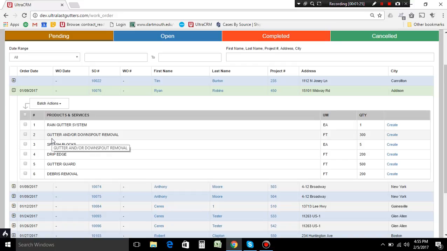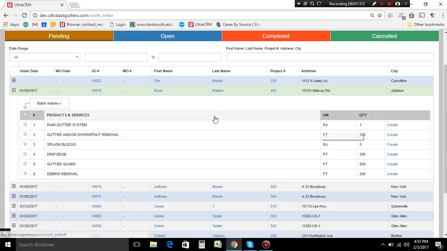Or if we wanted to just create one work order out of one of these items, we could locate the item, go over here to the create link, and click that to proceed with creating a work order for that item only. But in this example, we're going to create a two-part project. That's two work orders. Let's say the customer has requested that we come out and remove the gutters. We remove any debris of some existing gutters that's not coming down, and then we also do some drip edge work. So we've selected these three items.